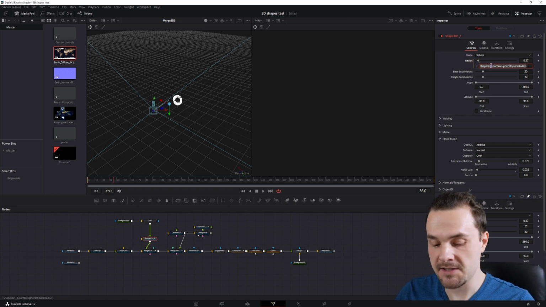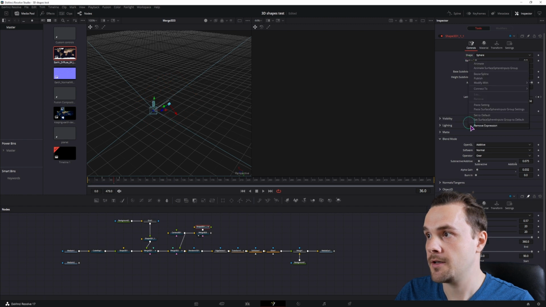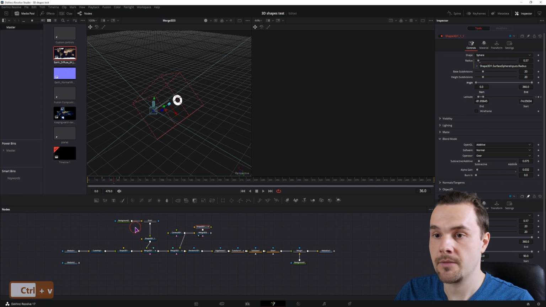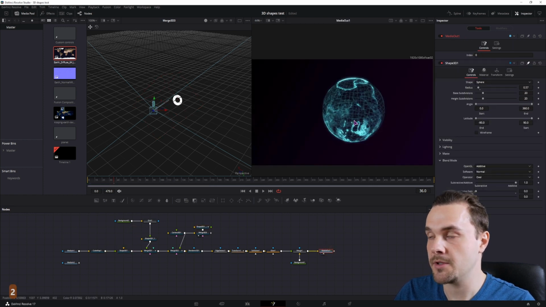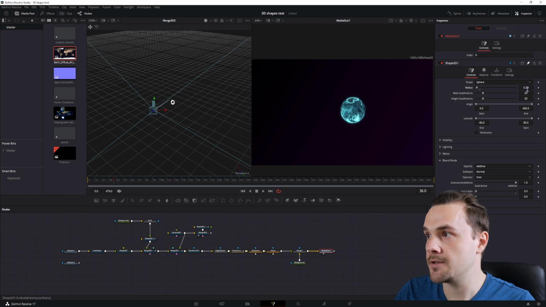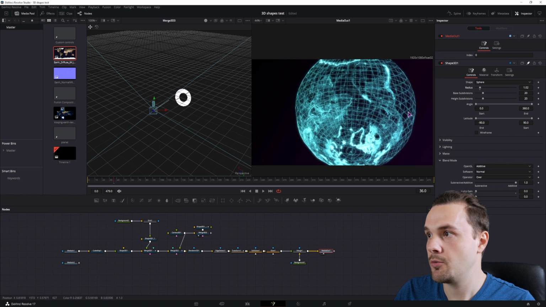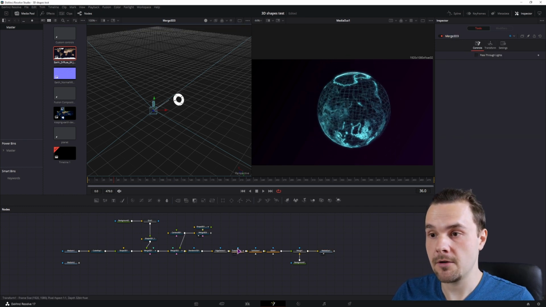So now we have the first sphere, and I can simply copy this, select this sphere, do equals, or right click and make an expression, and paste that value in. So if we change the value here, and I'll simply show it on the left side, now when we make the changes here, as you can see, this also changes, and the lines also change with the actual sphere. So now, as I said, I wanted to have different soft glows.